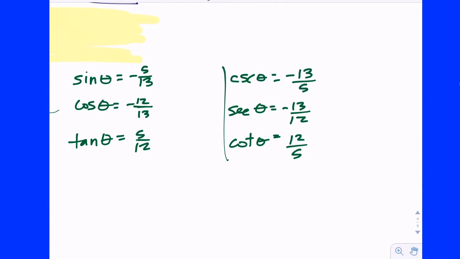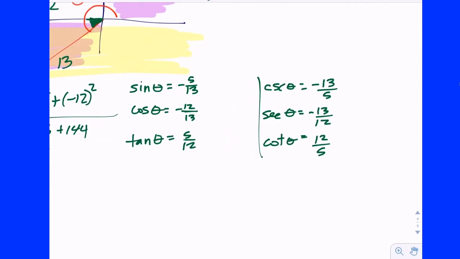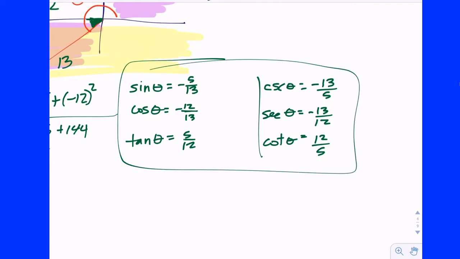Once you get really, really good, of course, if you have the sine, cosine, tangent, you could just flip them. Knowing that they're right, you could just flip them. But it's always nice to be able to pull them off of the triangle as well. Easy enough? Yeah.